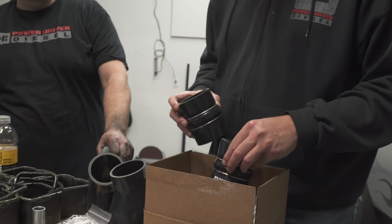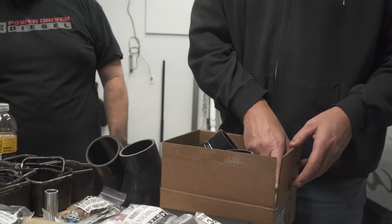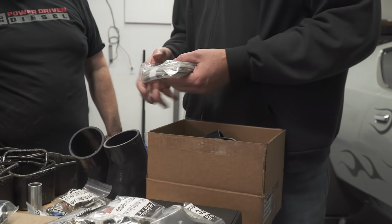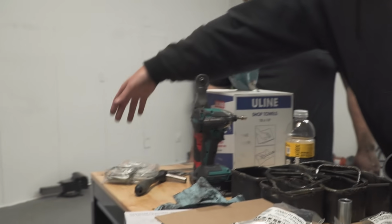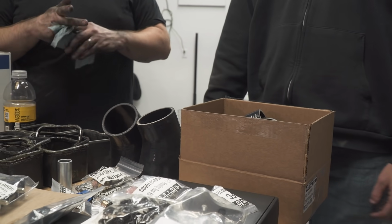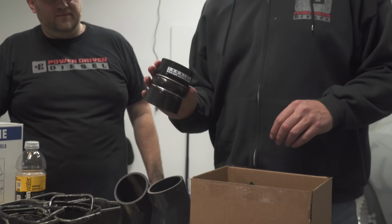Now, what are these boots rated for? Do you know any vehicles that have blown them up? No one's blown them up yet. We got the valve cover gaskets, and then I got the intake horn gasket. So yeah, perfect. 140 pounds of boost is what these are rated for so far. We haven't blown it up. 145, don't cut me short. 145, my God. So these are holding up in the junker at 145 pounds of boost.